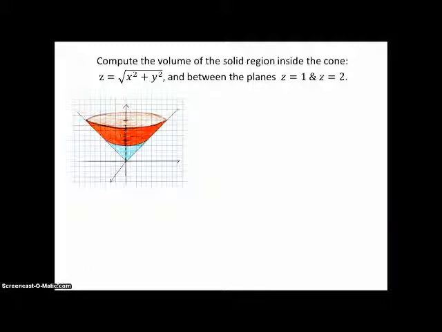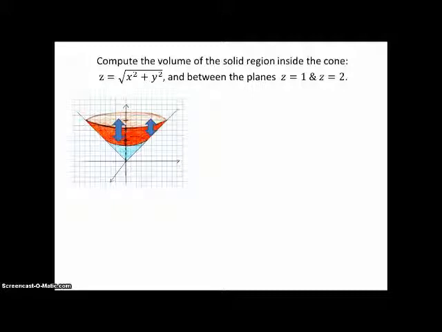So we would probably like to integrate with respect to z first, which is what we usually do. And z is a function of x and y, and so we could hand off our answer to x and y to do the middle and outer integral. So that would be nice. But the problem is this red volume is not vertically simple with respect to z, because in the middle, z is moving from the bottom plane to the top plane, but on the edges, z is moving from the cone's edge to the upper circle or plane z equal 2. And so that's a problem.